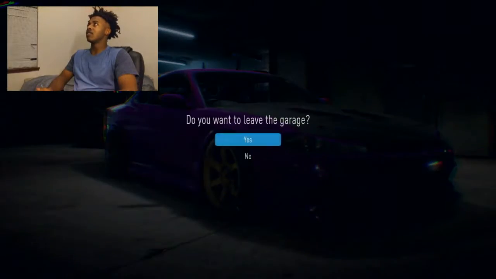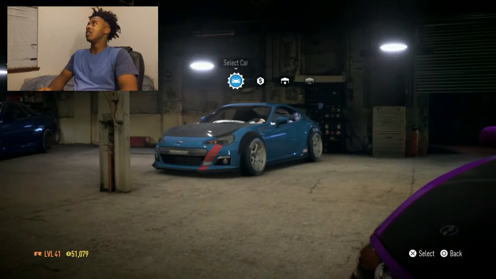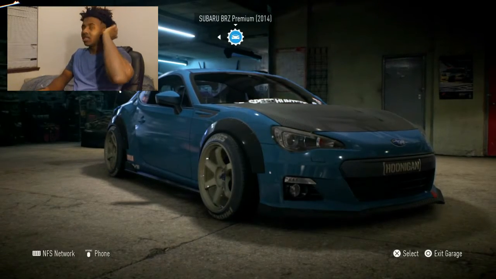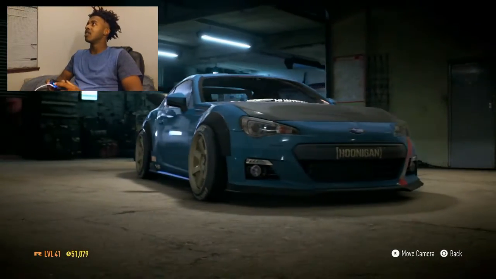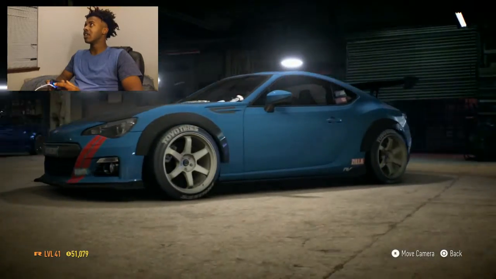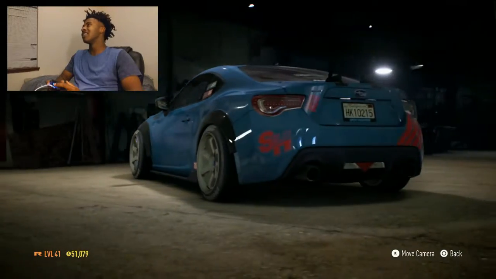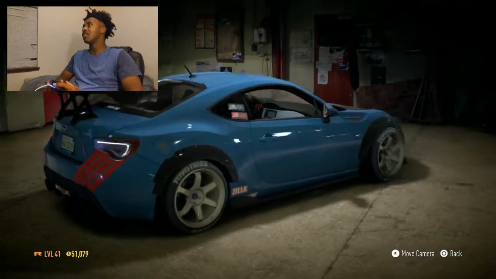Anyway, I'm gonna go ahead and show you the Subi. No. I will drift that another day in a video. And then we got the Subaru BRZ. We're gonna let you guys look at that. What do you think about my BRZ? So we're gonna go ahead and click that view of car. She looks clean, stretched tires. I gave her a little bit of camber. If you guys hate camber, I'm sorry. I had to give this car a little bit of stance.